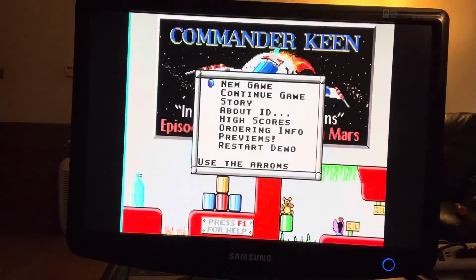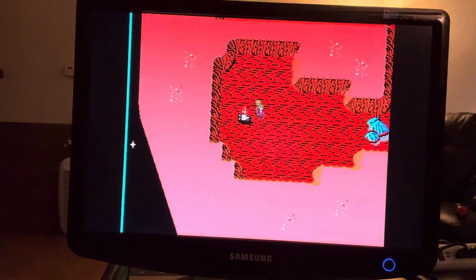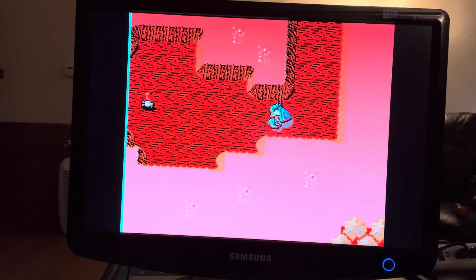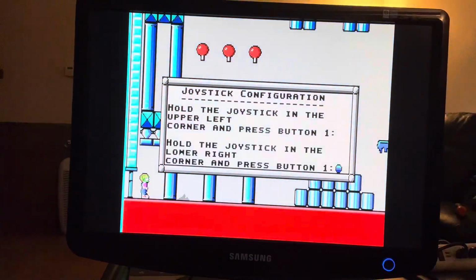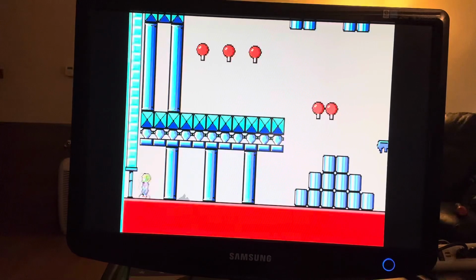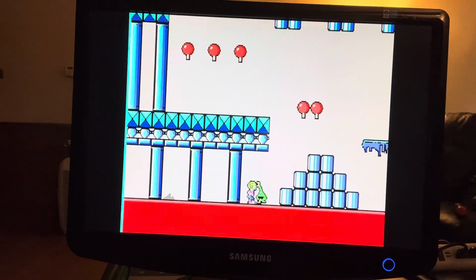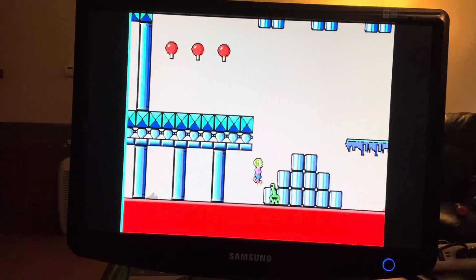Let's see what happens here. Let's just get into a new game once. This sound really sucks. What do I have to do here? Oh, this is my city or whatever. Oh, okay. What's going on here? Alright, so it is working. I just don't know what I'm doing here.